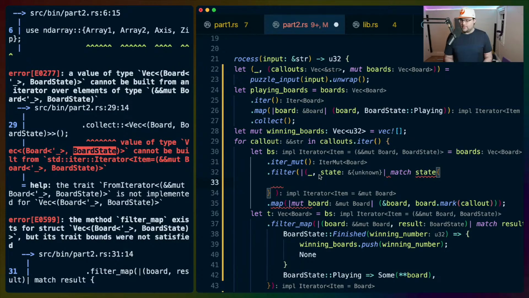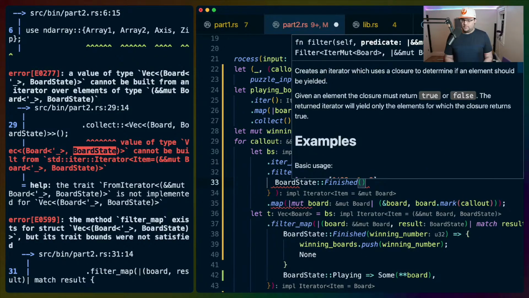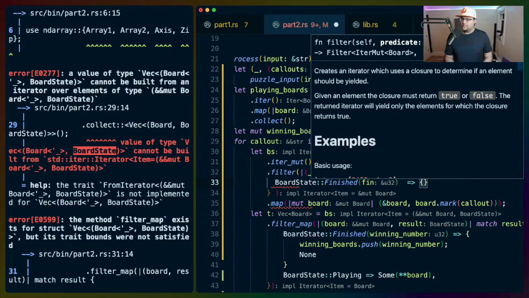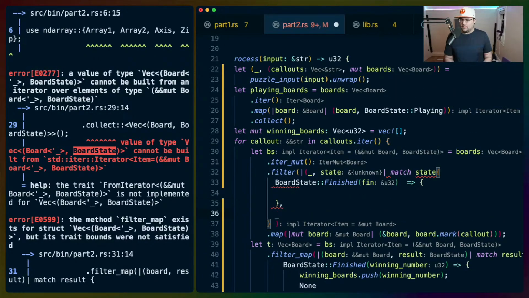I don't want to add the current return type. I want you to fill out the board states for me. Finished. I don't know why this pop-up is back. I need to get rid of that again. I feel like the VS Code setting for doing that is super unstable.